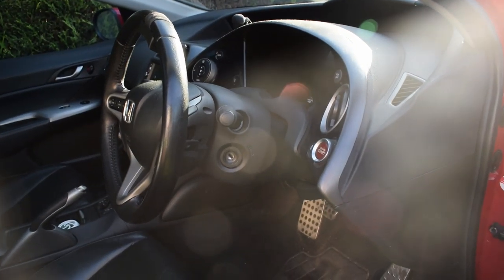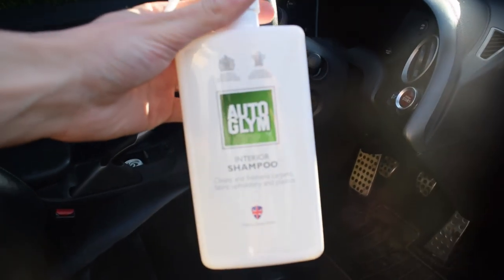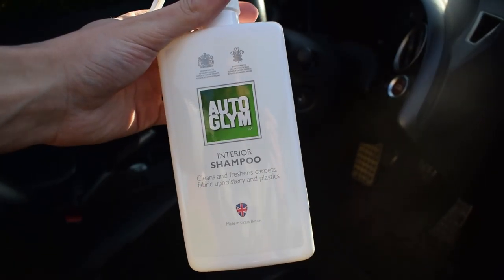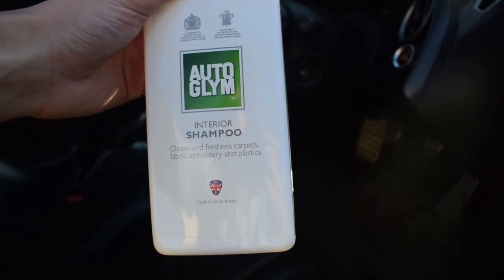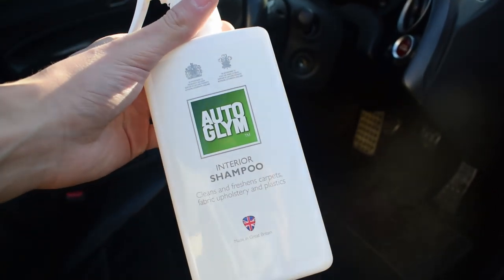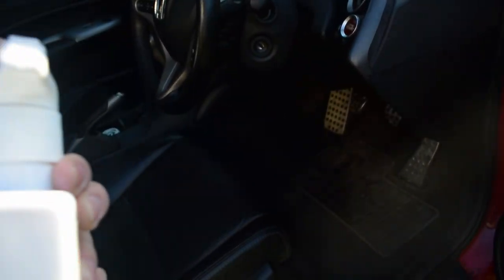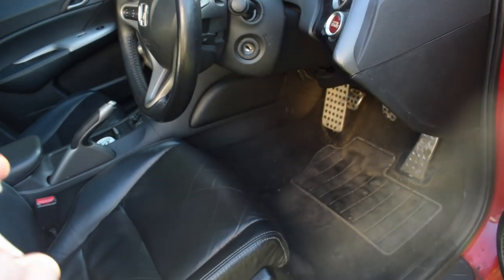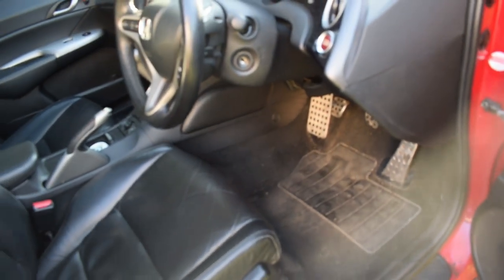Right, so first things first, I'm going to be doing all the plastics in the interior. What I'm going to be using for this, which might be a surprise actually, is this Auto Glimp interior shampoo. Now I'm going to use this because it doesn't only just clean fabrics and things like that, it can be used on your plastics as well, which one, it smells really really fresh, and two, I'd rather use a spray so that I could just spray onto the surface or spray onto the cloth and get a proper wipe down instead of using some disposable wipes, that kind of thing.